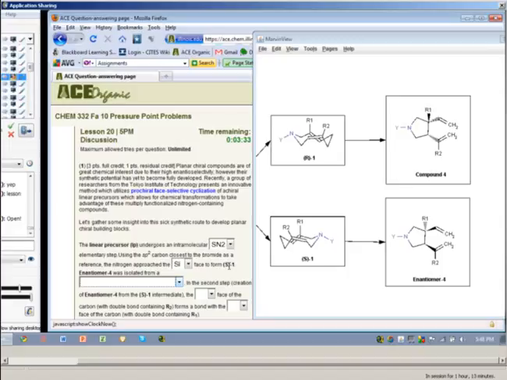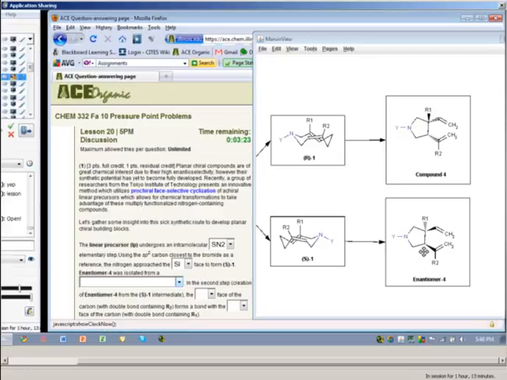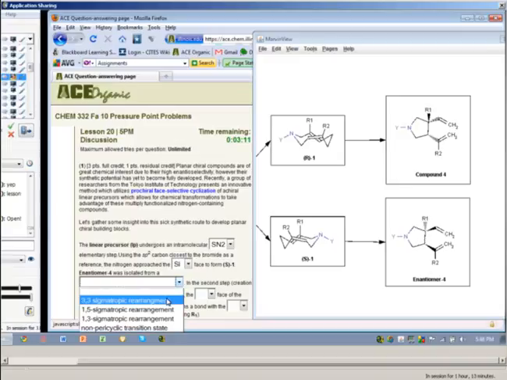It's approaching either in the Re or the Si phase, and the student has chosen the Si phase, but that ultimately is going to give you the R1 configuration, and hopefully he goes back to the first box. But if he doesn't, go ahead and label your priorities about the vinylic carbon that is connected to R1.